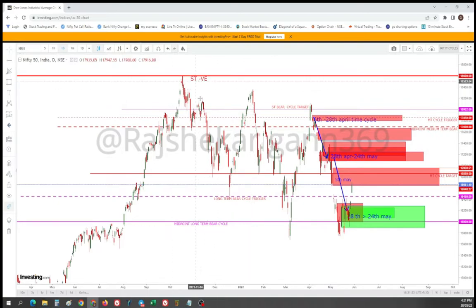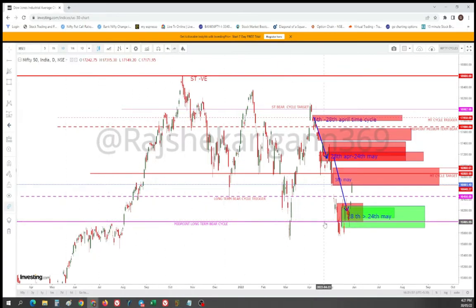It could be the midpoint of the short-term bear cycle also. So again from there was a sell-off, and we came back and took support at the medium-term cycle target. From there again it went back and hit the midpoint of the medium-term bear cycle. Again there was a pullback, and this time we broke this and touched the trigger point, and again we broke and came back to the midpoint of the long-term bear cycle.